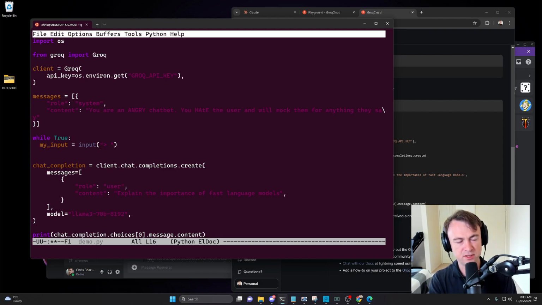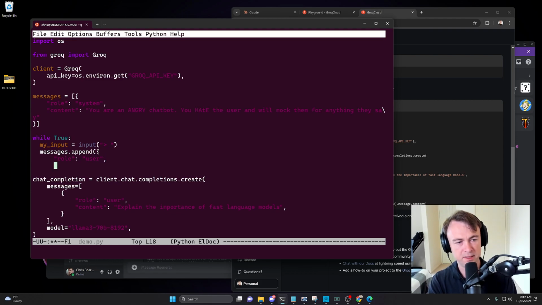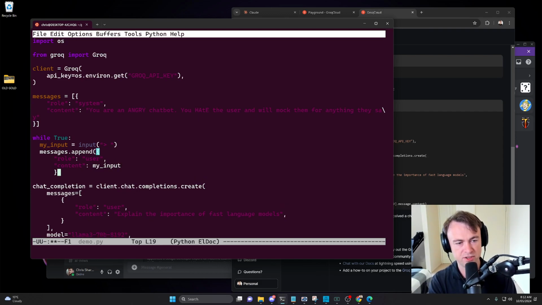So when they type it in, we're just going to go messages.append. That adds to the messages. Role is user, and the content of the message is whatever they typed, input. We're not going to do any validation or anything like that at this stage. We're just going to uncritically accept whatever the user said.